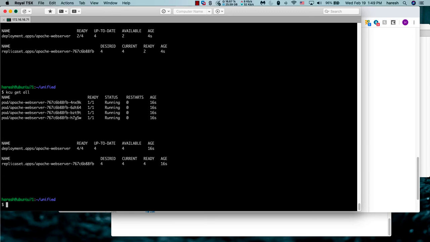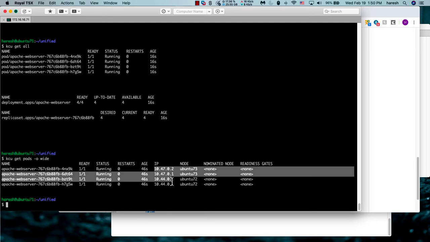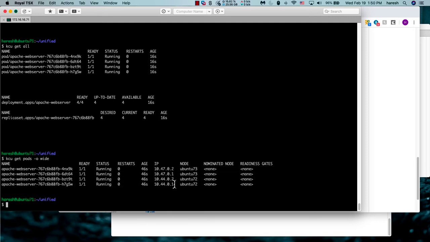I want to show you one more thing. If I do a kubectl within this namespace for get pods, but with -o wide, you'll notice that these 4 pods now have internal addresses. The point is they all have internal IPs. So if I try to access this on port 80 from a web browser, for example, let's take this IP.